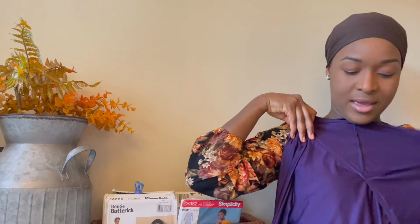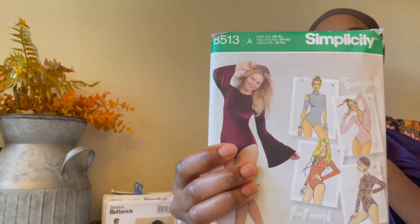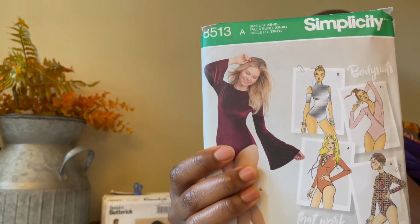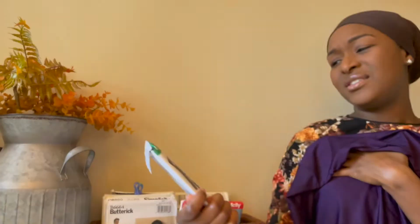And I'm really glad that I went for it and figured out how to do that overlap and the flip and the flap, and it was fantastic. Now, as I said, it was a set. So what I made for her to go on top is this V-neck bodysuit. And I made it from Simplicity S8513, and this is view C, with that crossover.